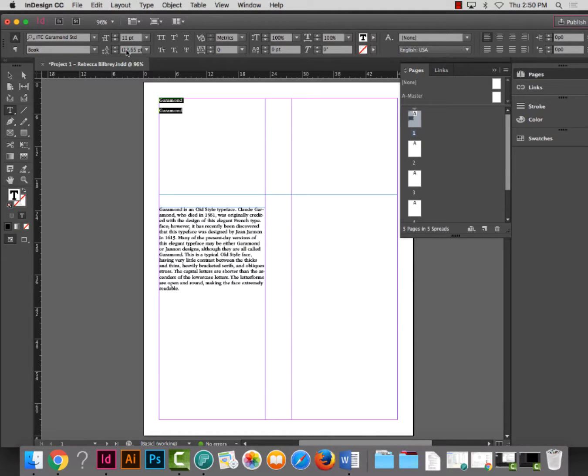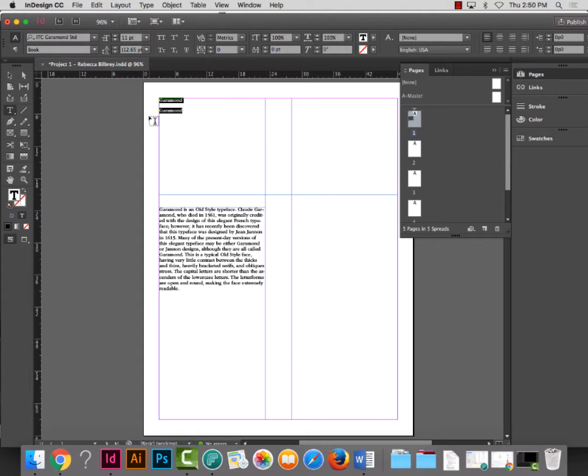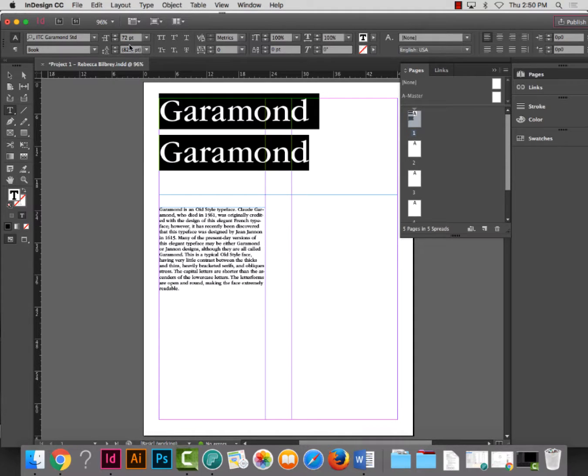So if it says to change this, oh, that's my Camtasia, excuse me. If it says to change this to 72 points of type with 72 points of leading, or solid, we would find the size of the type in this field on the control panel. It has a big T with a little t next to it, and that's your font size. And we're going to choose 72. Oh, wow, that got really big.